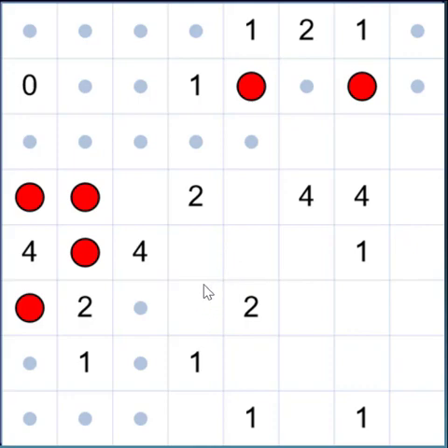Now, let's have a look at this number 4 here. It's got 1, 2, 3, 4, 5, 6 cells that are possible for the 4 mines. But if we see that 1 there, we notice that these 3 are all adjacent to the 1. So only one of these 3 cells there can be a mine. So therefore, for that 4, the other 3 have to be the remaining ones. So we know those are mines.